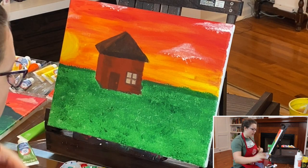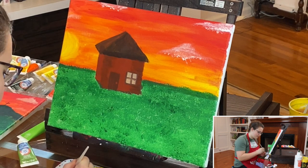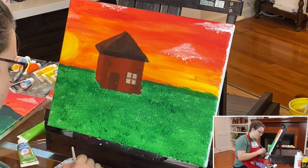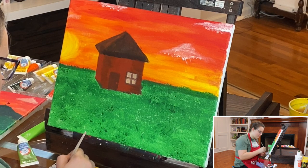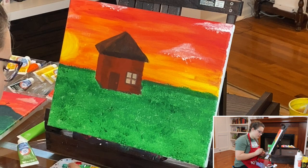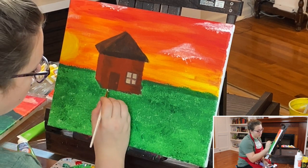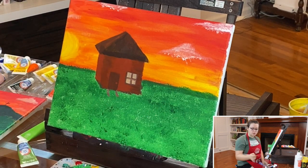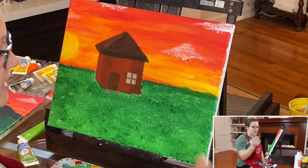And the path is gonna wind. The key with paths, something to remember, is that the closer it gets to the edge of the painting, the bigger the path needs to look. What I mean by that is at the very top, it's not going to be super big, but it's not going to be super small either. And we're just gonna start right here by the door. But as it gets closer to the edge where you want it to be, it needs to get bigger, which gives it that 3D depth.